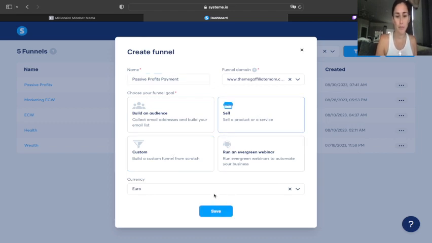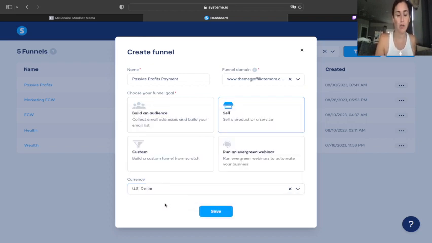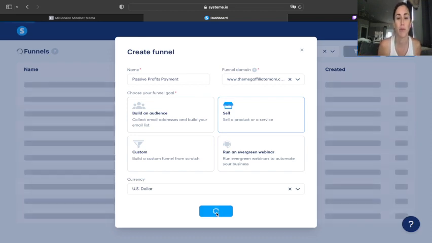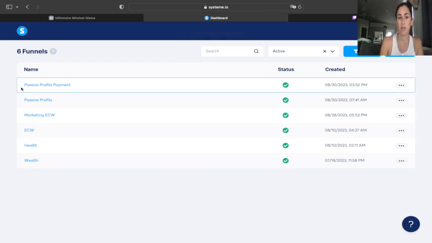I'm going to come down to currency and I'm going to put in U.S. dollar. You need to put in whatever currency is right for you. And then I just have to hit save and wait for it to load. You can do custom, but I do this because it's actually a faster way to set it up. So now you see it right here, passive profits payment.